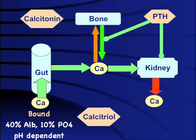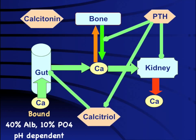So it's the first mechanism by which it causes calcium levels to respond to hypocalcemia. And importantly, it also has a direct effect in conversion of 25 hydroxyvitamin D to 1,25 dihydroxyvitamin D, which is the active form. So in a way, it indirectly also controls the action of calcitriol. Now, calcitriol or vitamin D has the major effect on gut resorption, and it is the only hormone which is responsible for increasing the proportion of calcium which is absorbed from the gut. It also has a minor effect as far as kidney is concerned.